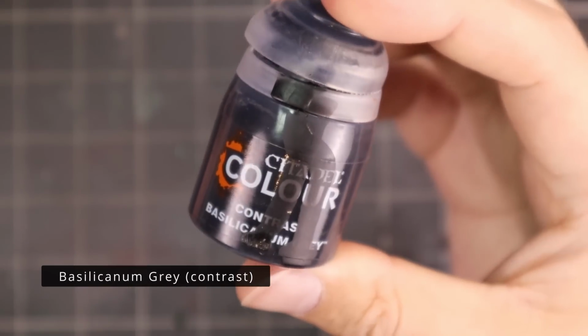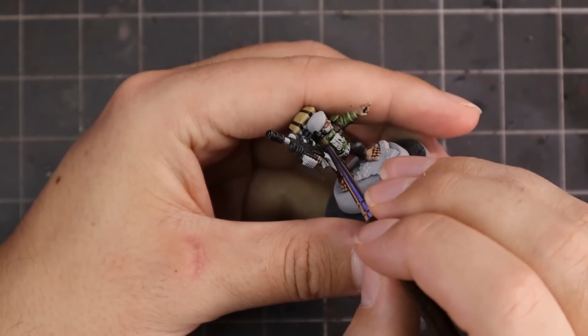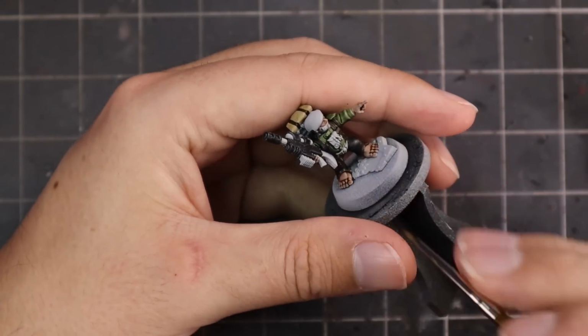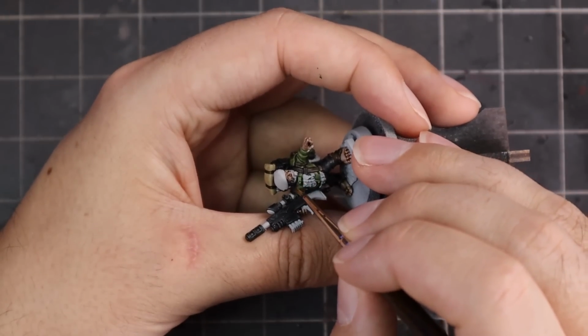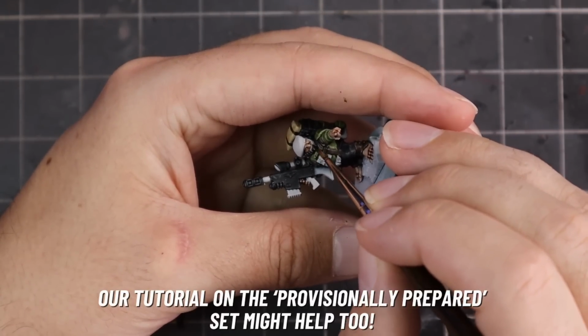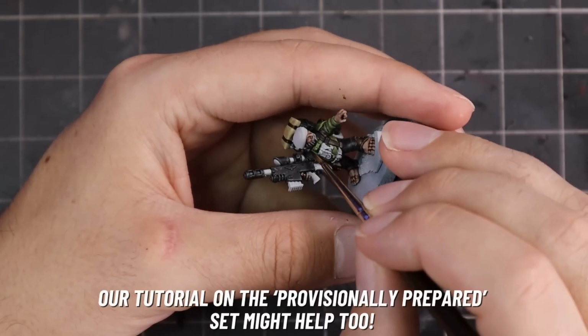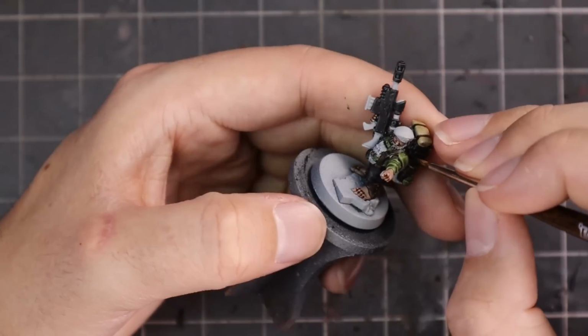Over to Basilicanum Grey, and this is for the grey of his beard, because this is the oldest guy. He's got a grey beard, which matches that character I talked about earlier. Are there any of the other ones going to be grey? Probably not. So you're going to have to pick up some more youthful hair tones for the rest of the Ratlings. You're not going to paint every single guy grey. This is another one of those things I was talking about, where you just be creative, have a think, and figure it out.